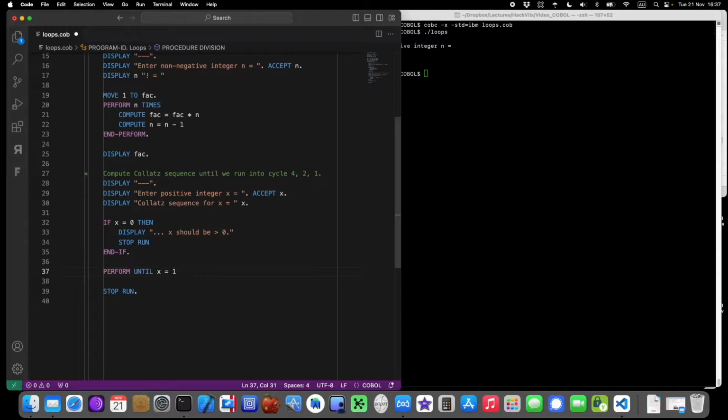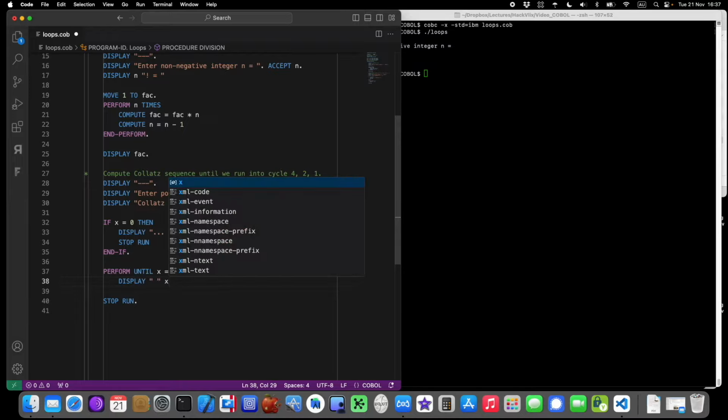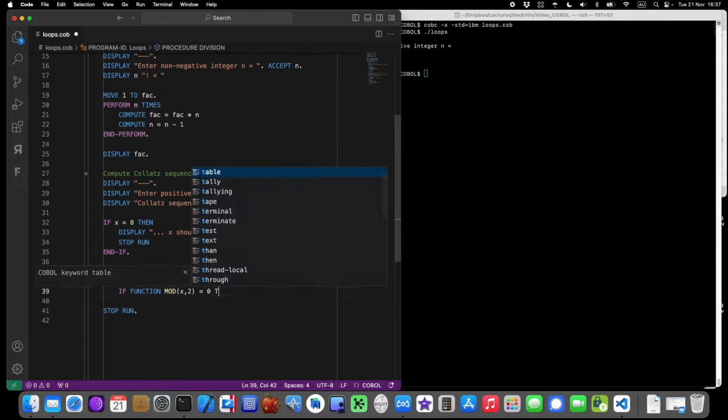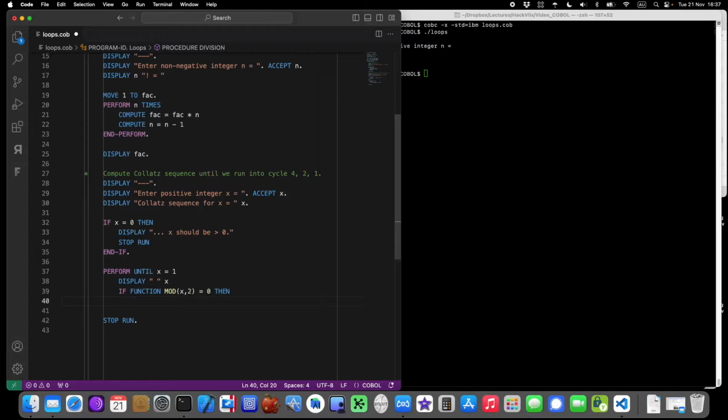I have my perform loop, so I perform until x is equal to 1. I display x with a little space in front of it. And now I test whether x in the current iteration is odd or even. So I take x modulo 2, and if I get 0, then it is even. So what I do here is I divide it by 2.